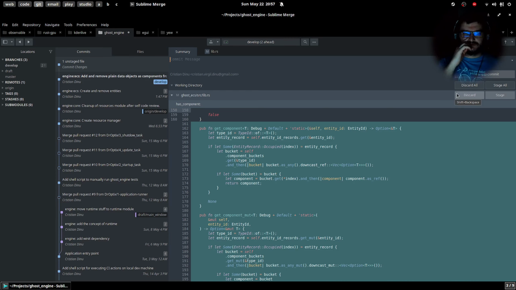Please, if you want to get a better idea about the memory layout, just rewind either here in this second part or on the first part of the entity component system adventure.